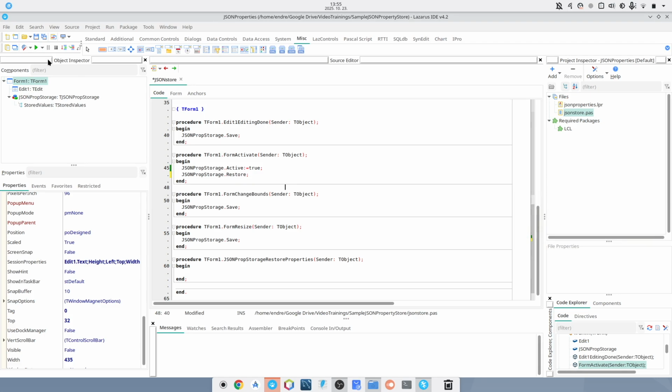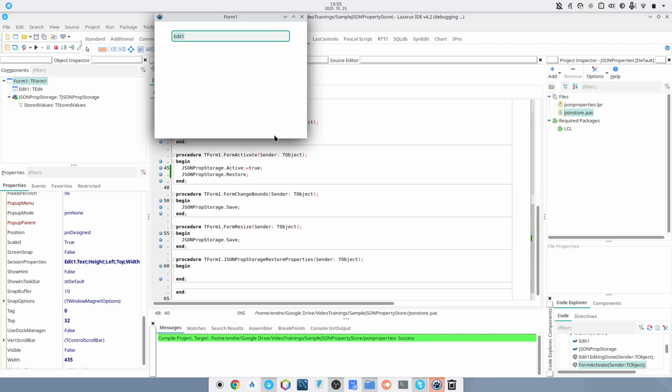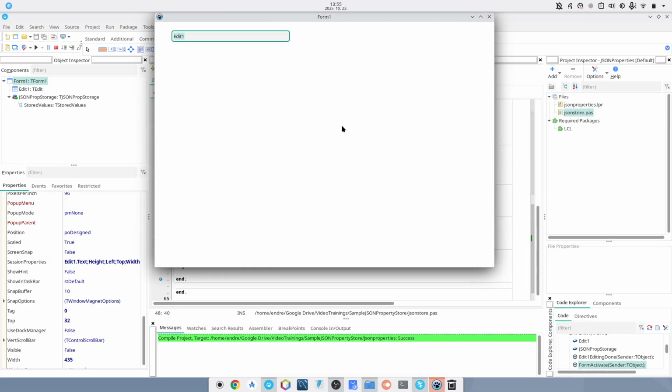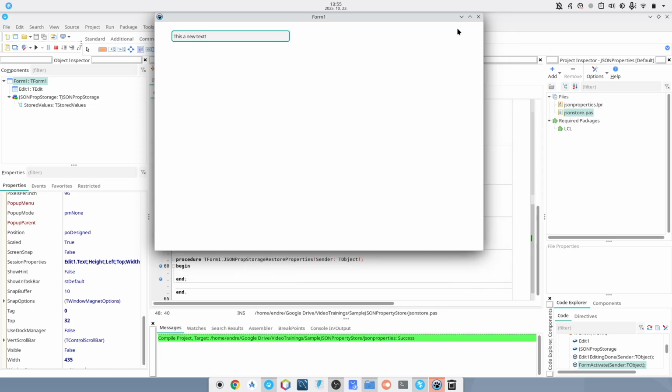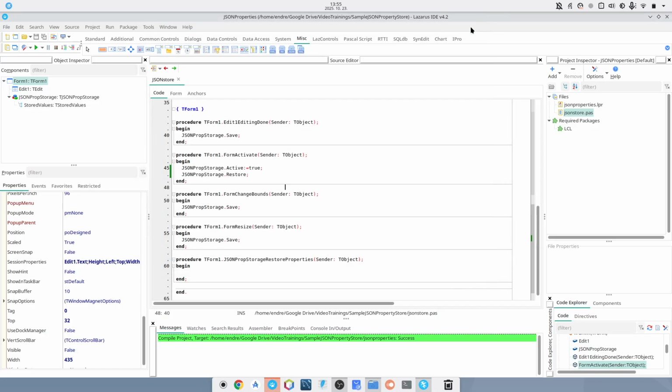So once I'm calling this procedure, of course, the first time this will still use the original design parameters, but if I'm changing and also I'm changing the text, let's resize it again to make sure that it's saved, and then I'm closing it.